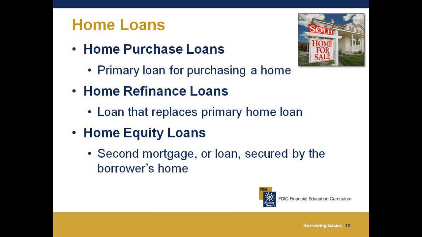Most people in their lifetime want to buy a home, so let's talk about home loans. There are three main types. A home purchase loan is made for buying a home and is secured by the home as collateral — if you don't make payments, they can foreclose. A home refinance loan replaces an existing home loan. A cash-out refinance allows you to borrow more than owed, often used for a lower interest rate or to obtain money for home repairs.